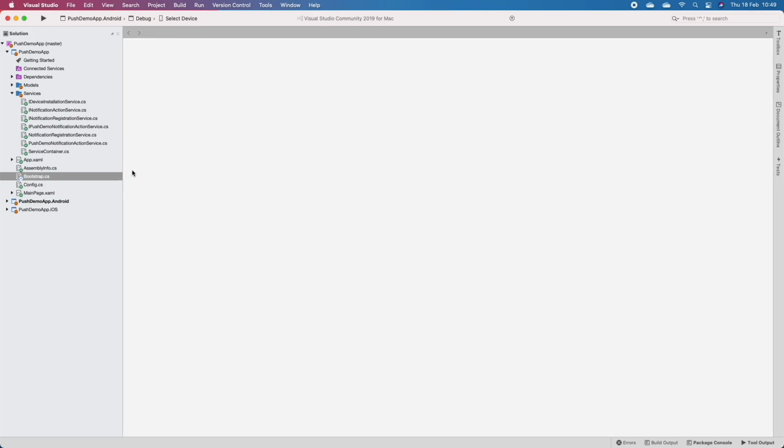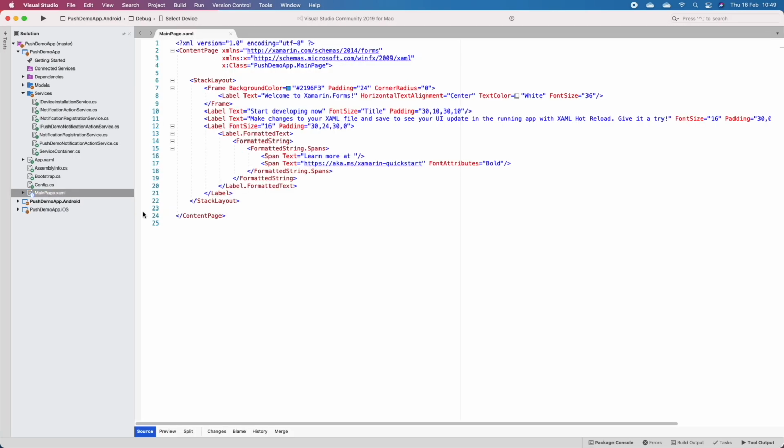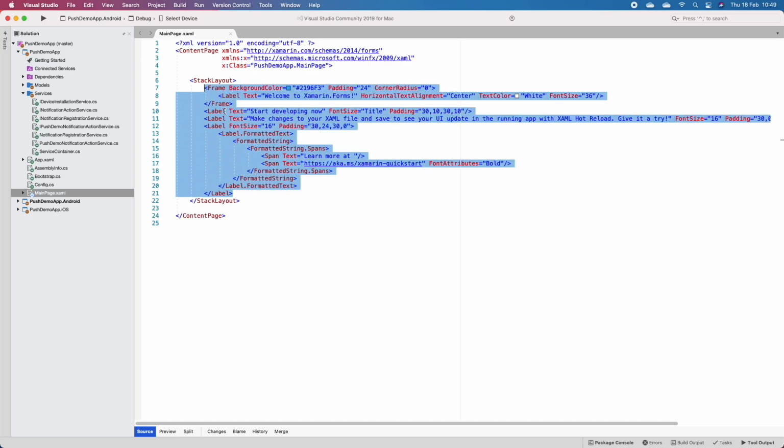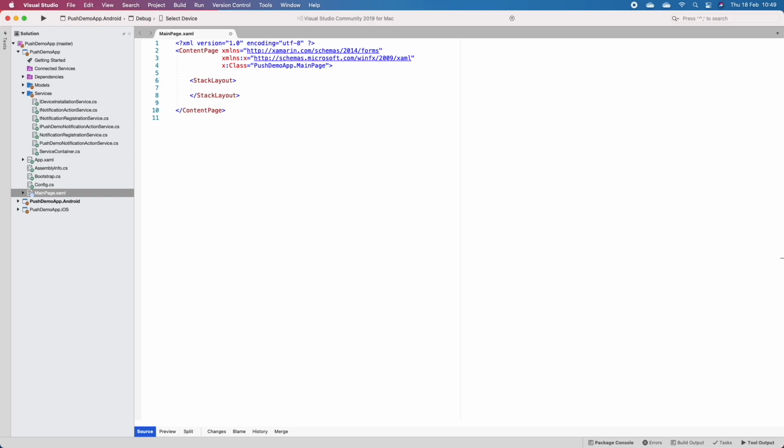Now, our logic is pretty much done. What we need to do now is implement the user interface. So for that, I'll open mainpage.xaml, and I'll take all this out. We don't need that. And in fact, I'll just copy it straight from the docs.